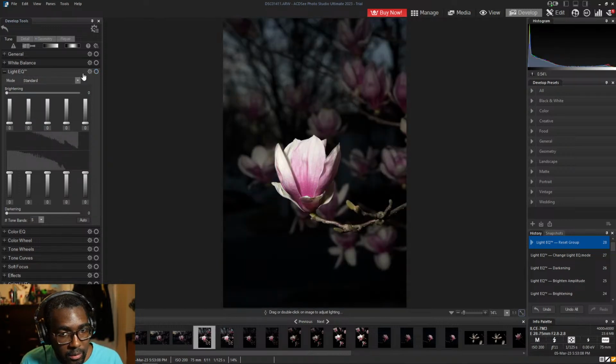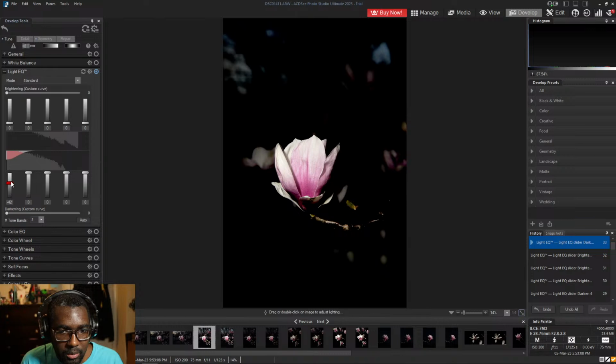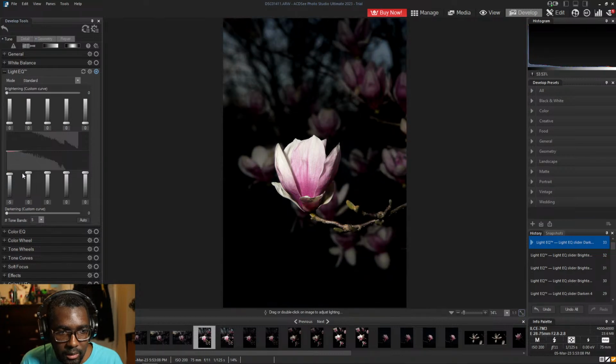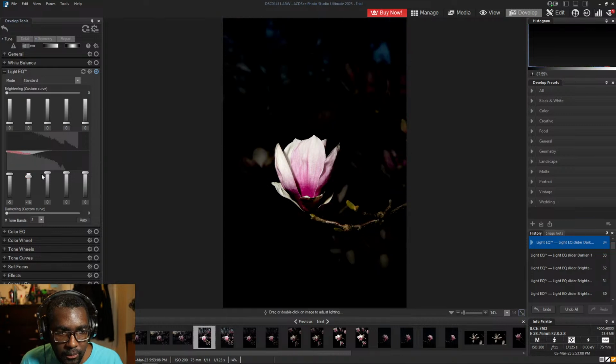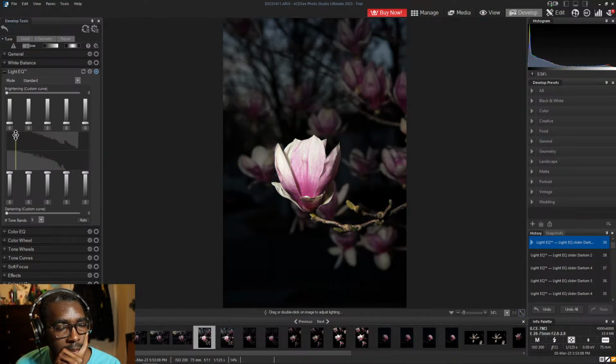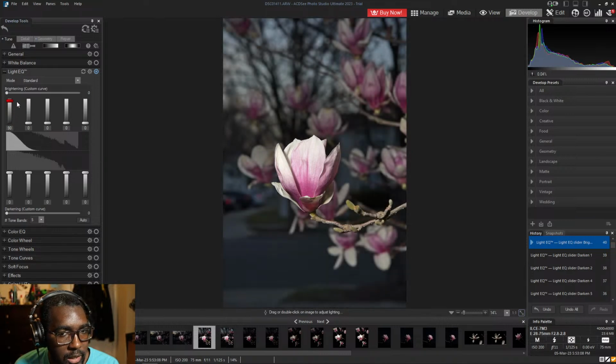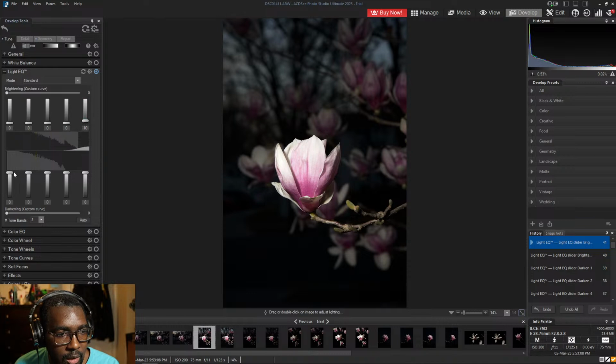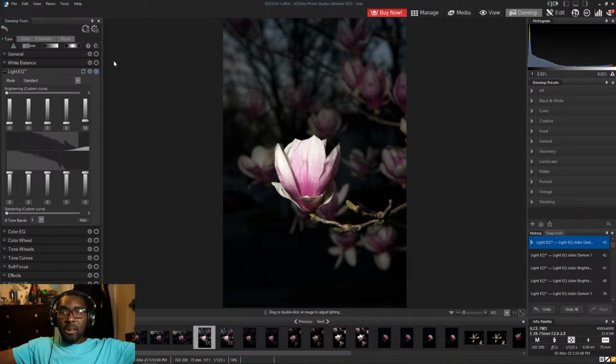Okay, now since I'm not trying to go for an even exposure, let's see if I can darken those midtones. Okay, so pushing up at the top here brightens a particular part of the image. Pushing down darkens it. So let's try here, darken. Okay, and this is like darkening the highlights to the right. On this side, you're raising the shadows, boosting the highlights, lowering the shadows, lowering the highlights. I'm a genius.